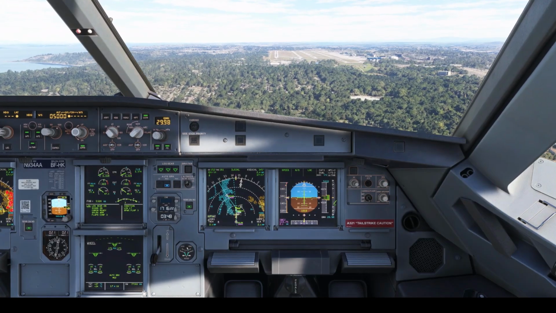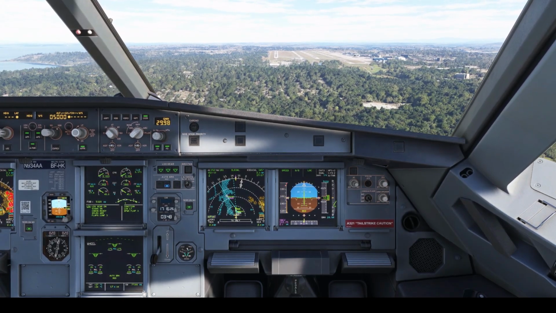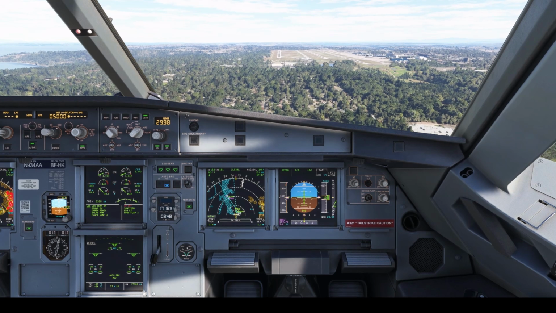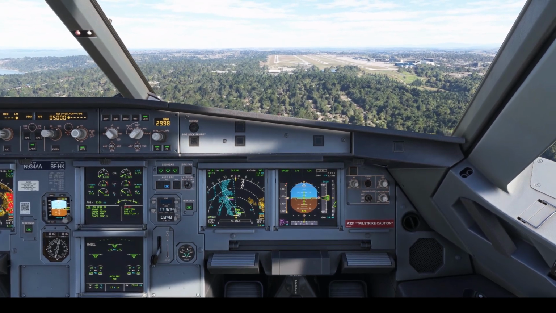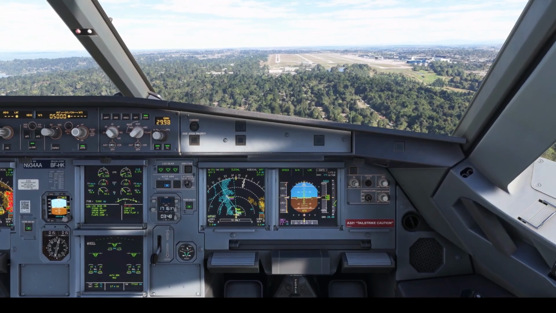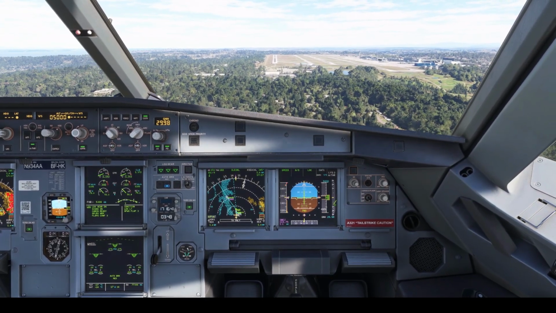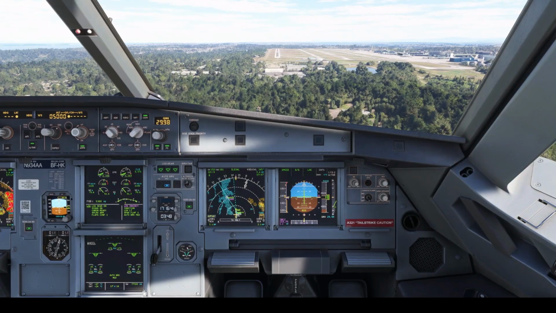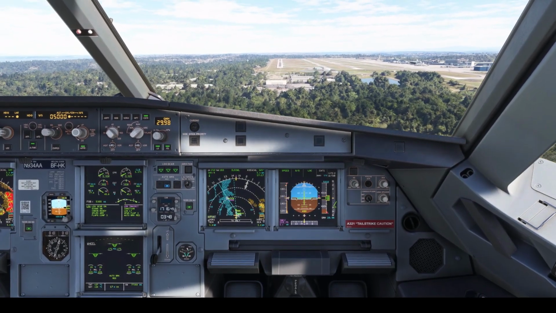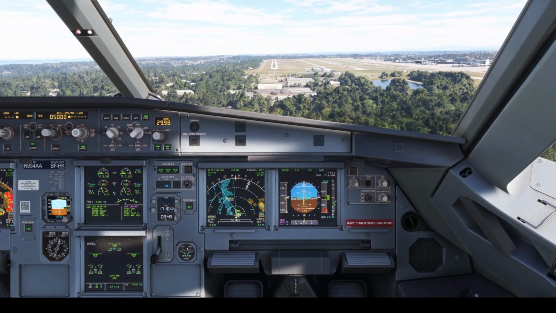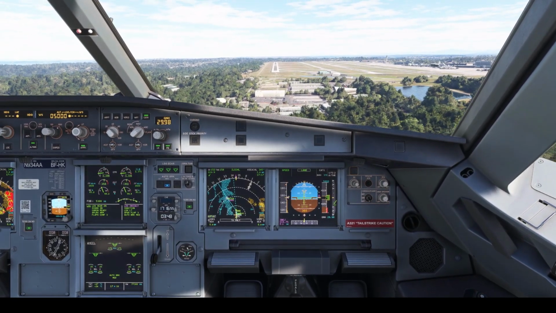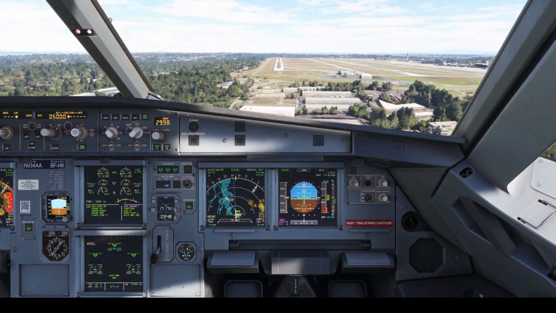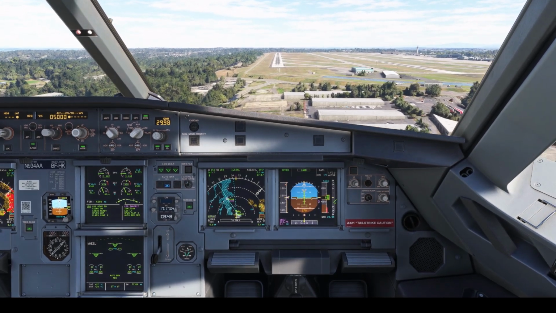1000, stabilized, good. It's about time to take over manually. So autopilot off. Very stunning approach over the trees and the woods. As you can see, follow these flight directors over there, and you can see the tail strike at 10 degrees in the 321. Very nice. Let's follow the glide path.